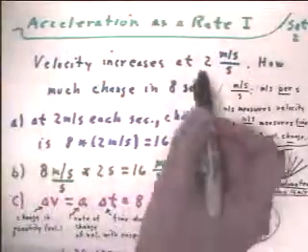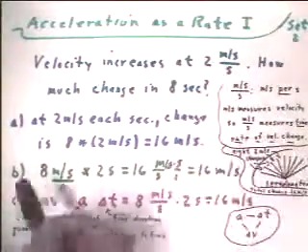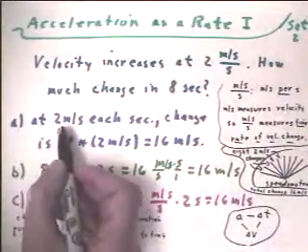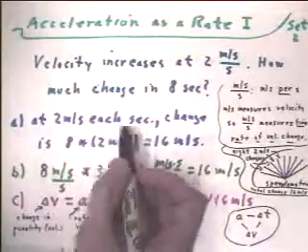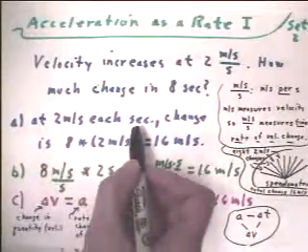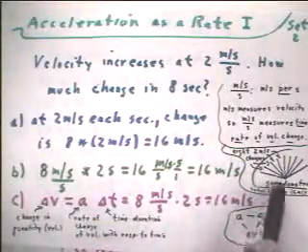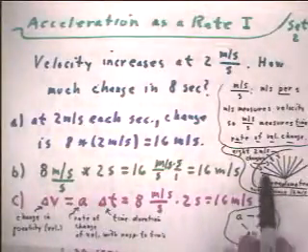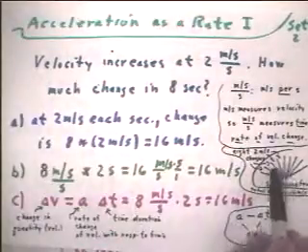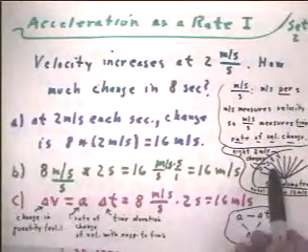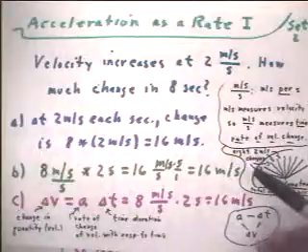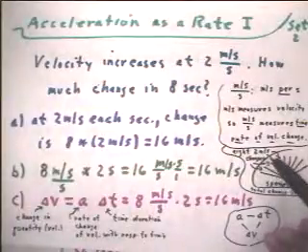Well, 2 meters per second means 2 meters per second each second. That's how much the velocity changes. If we had a speedometer, you can see the sketch of a speedometer down here with the needle moving, and let's say the needle moves by 2 miles per hour every second. It's going to move a second to here and another second to here and so forth.